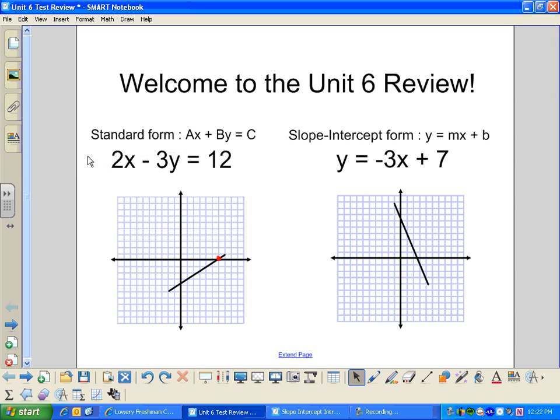I can figure out what my Y intercept is, because for my Y intercept, my X value has got to be 0. So that means I can get rid of that, and I end up with negative 3Y equals 12. If I divide both sides by negative 3, I get Y is equal to negative 4. That means on my graph, my Y intercept is going to be negative 4. So on my Y axis, I will plot negative 4.